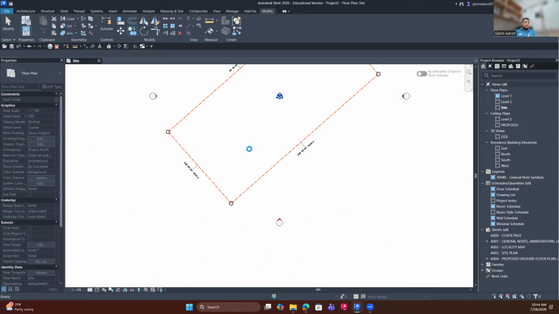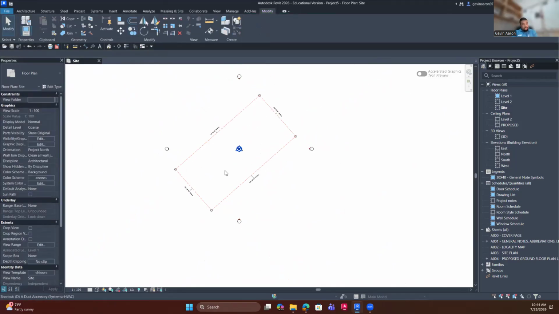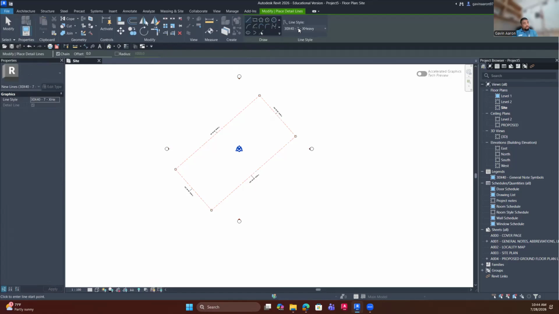Once you're done with that, this is what you're going to do now. Detail line. We need to do your setbacks. You just choose your line. You can use any line that is showing up on your template.